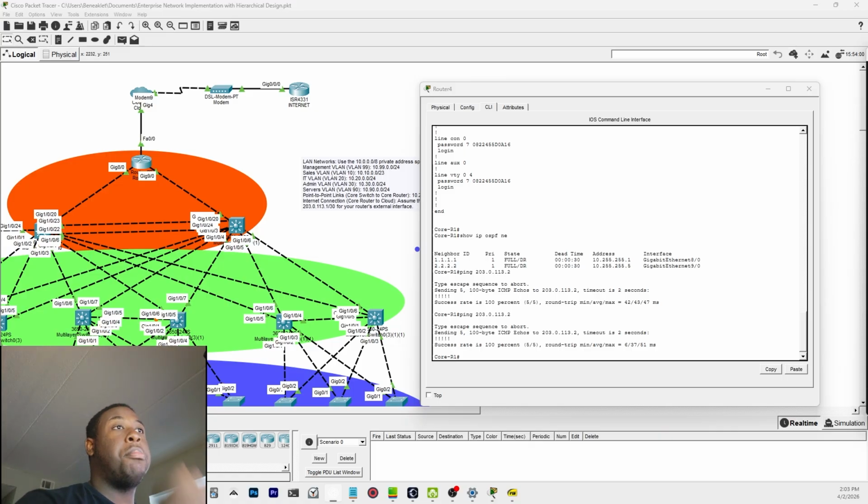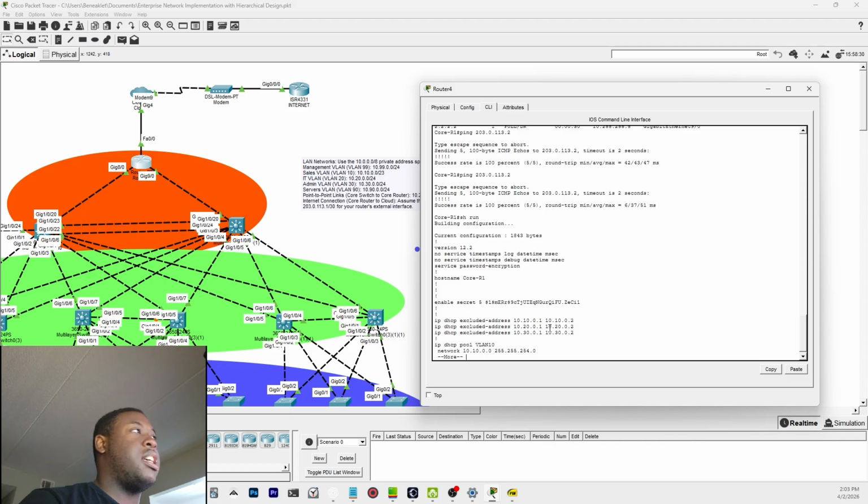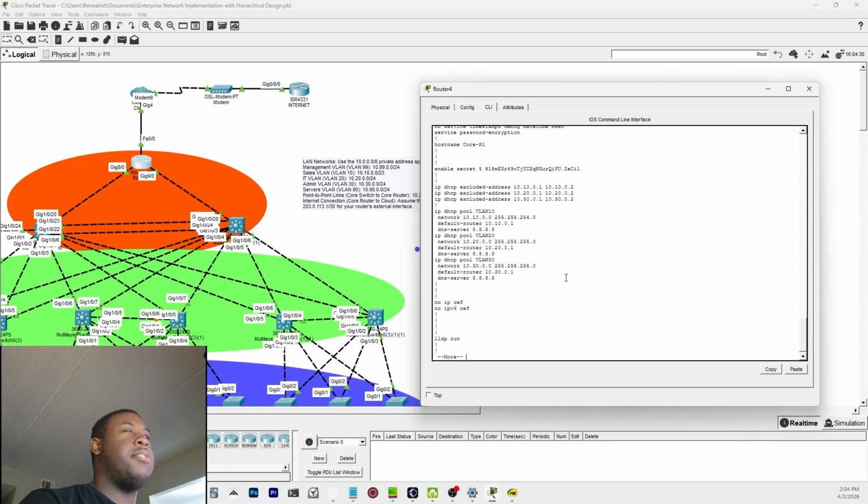PAT, which is actually running on this. PAT essentially is a type of NAT that allows many devices to share one public IP address, but it does it by ports, right? It does it by the IP address and the port.